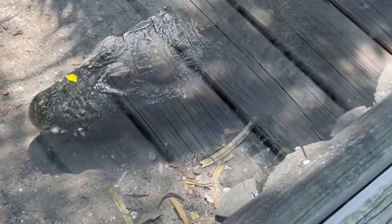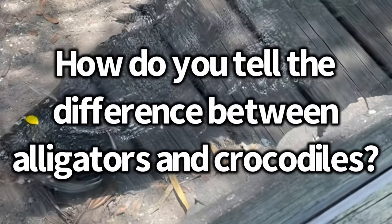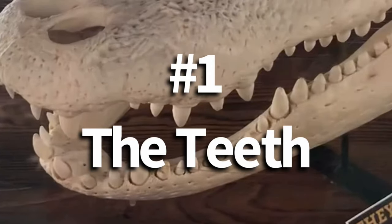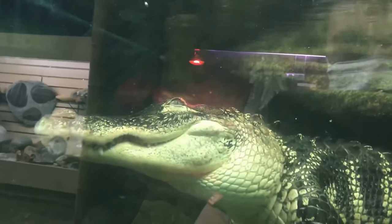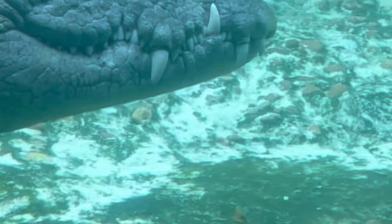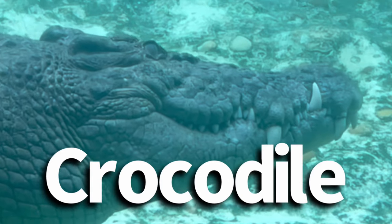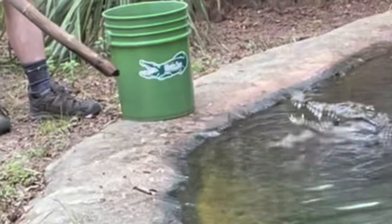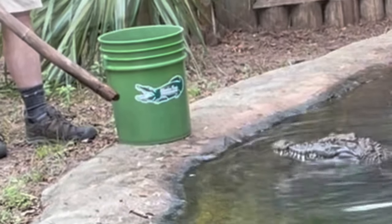To get back to where we started: how do you tell the difference between alligators and crocodiles? Here are the methods that will actually work. Number one: the teeth. If you only see the animal's top set of teeth while the jaws are closed, it's an alligator. If you see both the top and bottom sets interlock, it's a crocodile. If the crocodilian has metabolic bone disease and splayed teeth, this may hinder the method, but it's still helpful with healthy individuals.